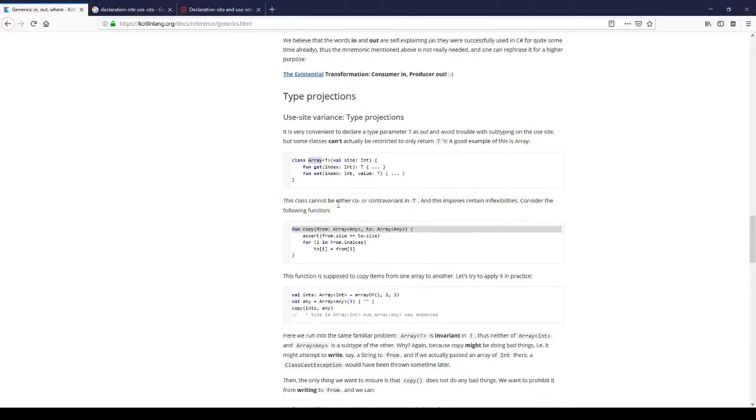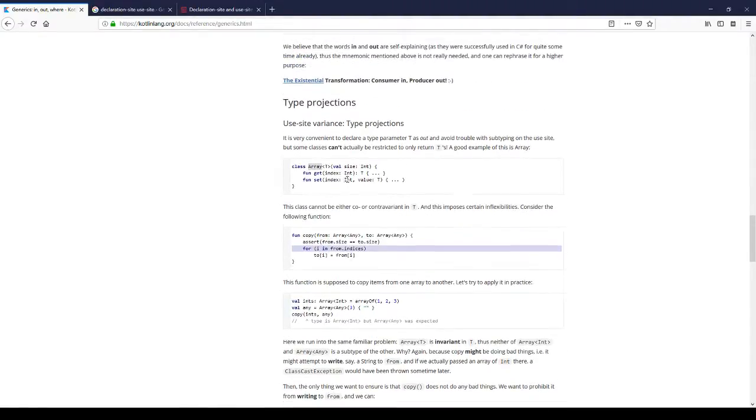So sometimes we annotate the function instead. Like, for instance, sometimes we know that we're going to copy from array of any to array of any.